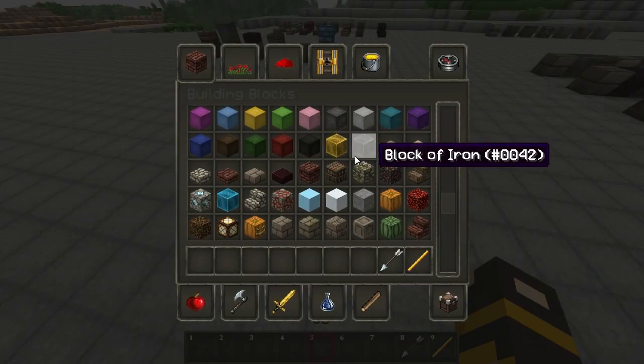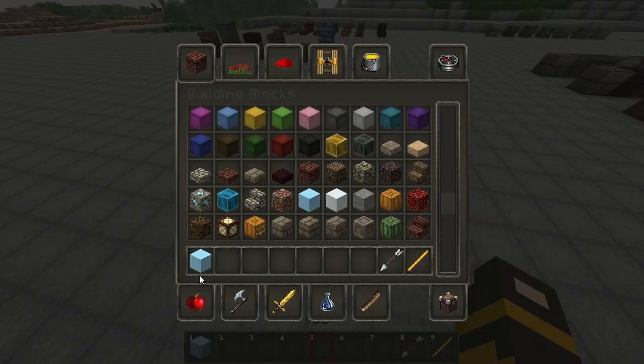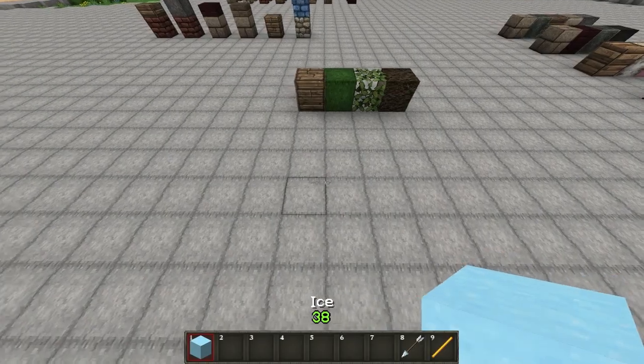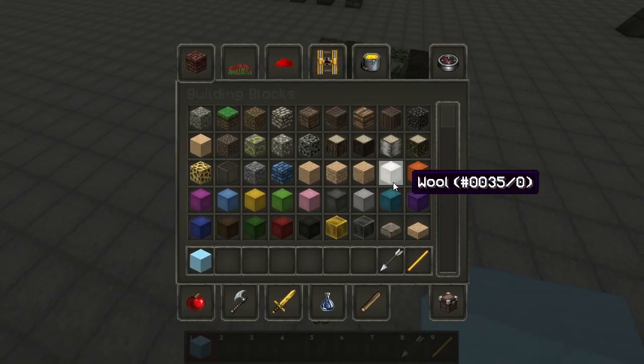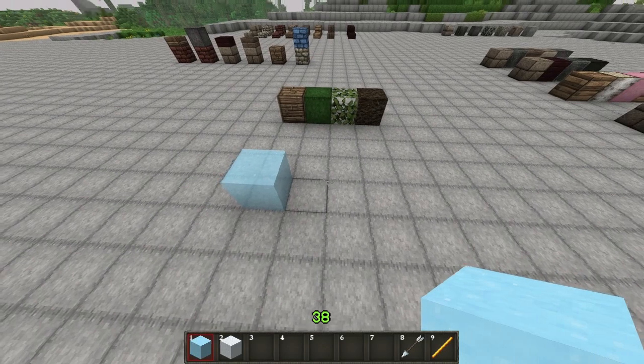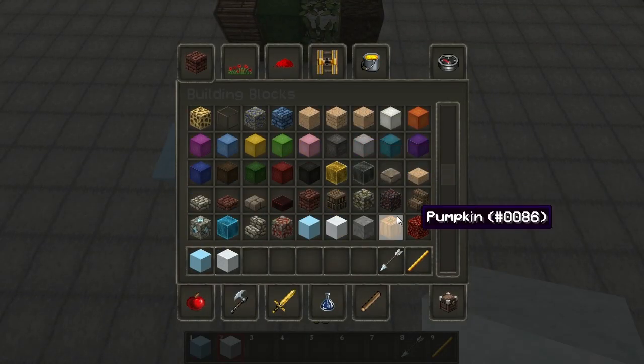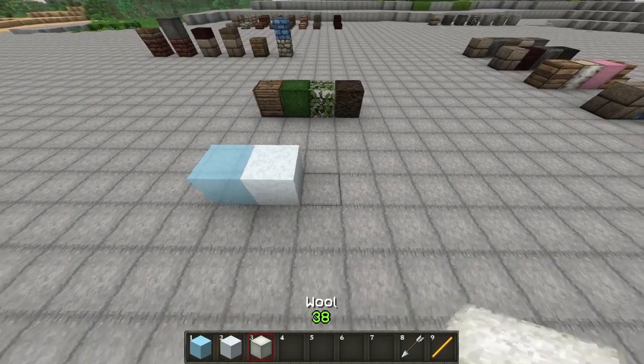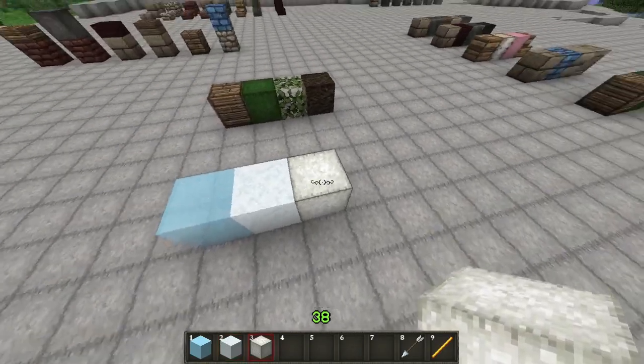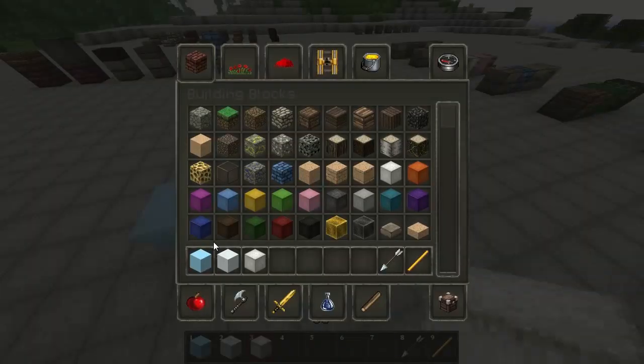So now I want to build an ice fort. I'm going to use ice as my primary, which is a pretty obvious one. Snow is really bright and white, and so that will go well with this. Then I can use wool if I want some dirty spots in the snow, so it's a little bit darker and a little bit grungier than the snow.